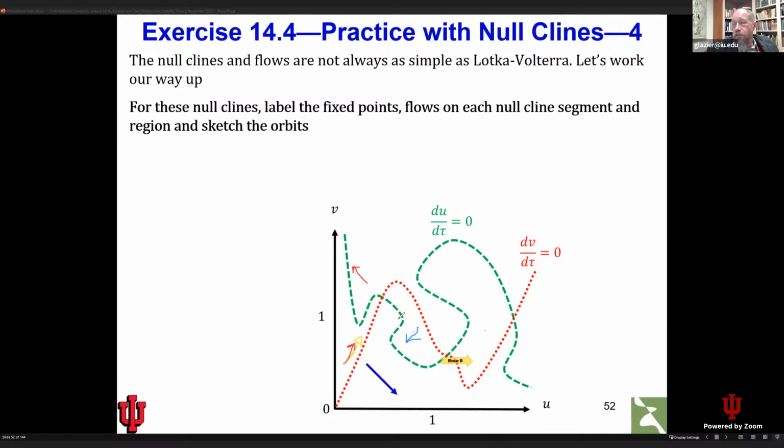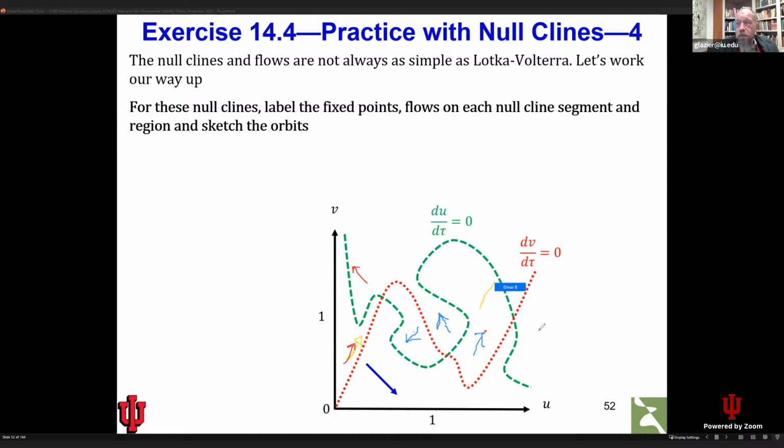Remember, everywhere inside, if I don't cross the nullcline, I'm always going in the same direction, maybe at a different angle, but that's still that one. Yeah, that's right. So what about here? I've crossed the v nullcline, so the v direction changes and the u doesn't. So the v direction goes from down to up. If it were this one, it wouldn't have changed, because here it is down and left, and this is still down and right. So that can't be right. The v direction changes, so it's up and right.